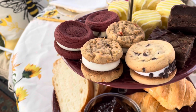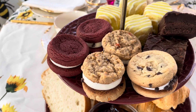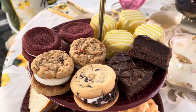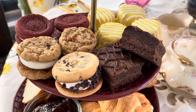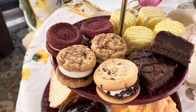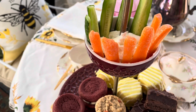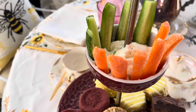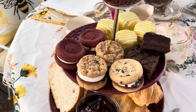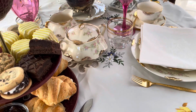And then up here we have the different desserts, cookies and cream and chocolate and lemon. I should have had some real lemons, but that's okay. We have some lemon cake here, and we have the chocolate. The chocolate goes very well with tea. And then on the top here, we just have some cream and a little dip right here with some cucumbers and carrots. And that is what we will be having. Okay, then our table is set for two.